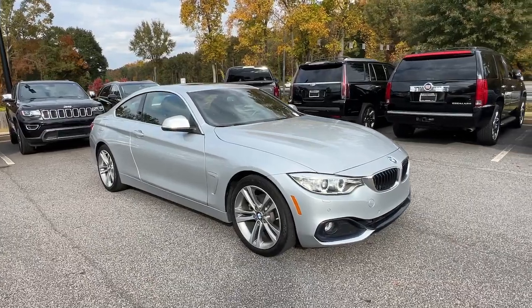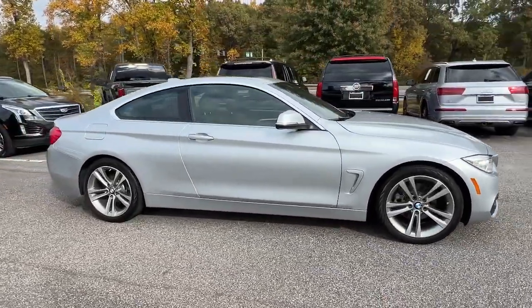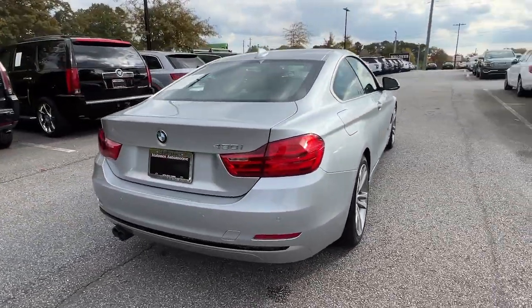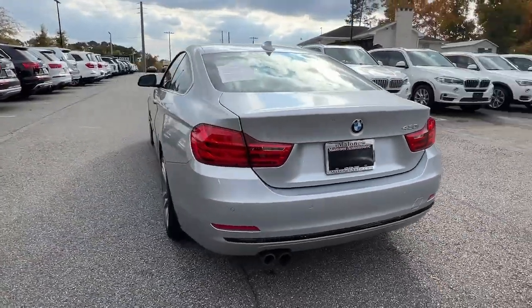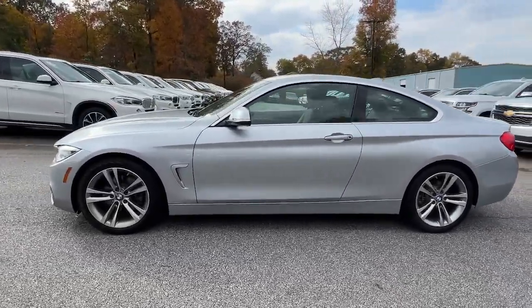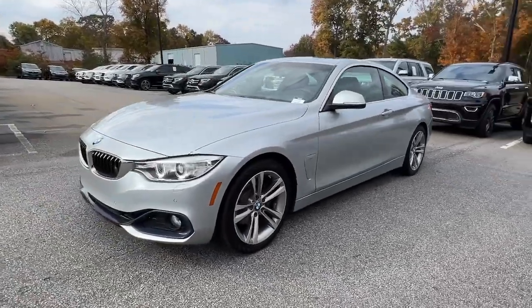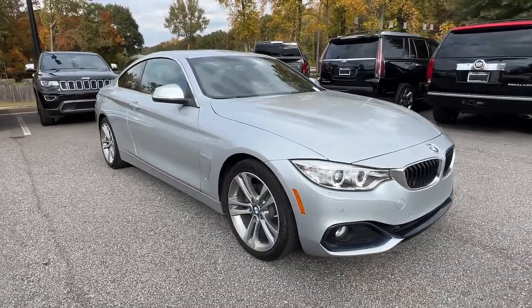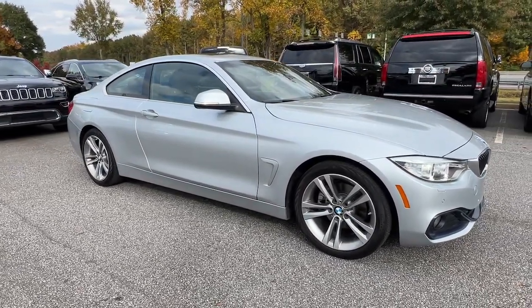You will love the features of this 2017 BMW 4 Series. This vehicle is an outstanding buy with fewer than 25,000 miles on the odometer. This driver-focused 2 Series delivers premium style and sporty attitude, delightfully balanced and tailored to meet the demands of driving enthusiasts. It exhilarates and pleases every time you take the wheel.